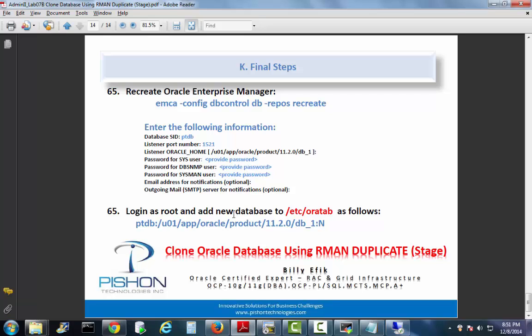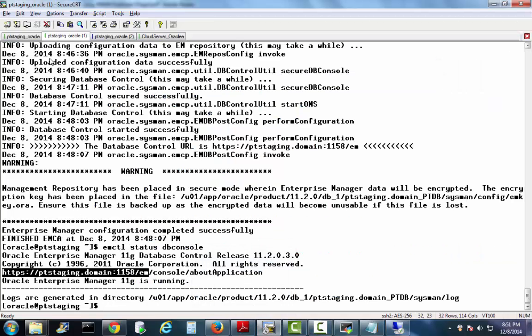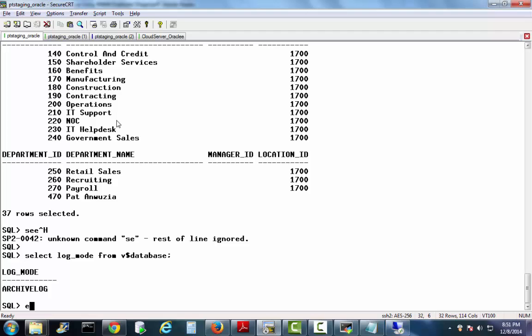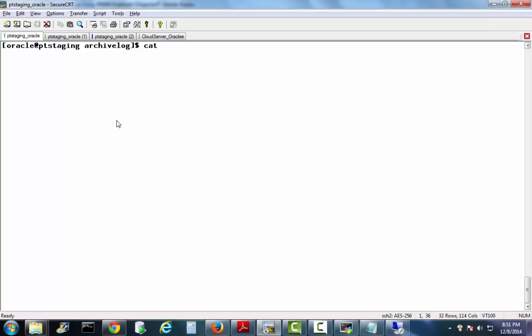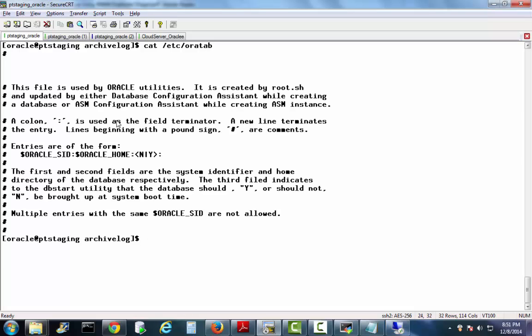Very quickly, we need to add this to our oratab as root. Switch user to root. Let's see, have I done that before? Okay, we don't have an entry in our oratab. If you don't add this to your oratab, DBCA will not see it.